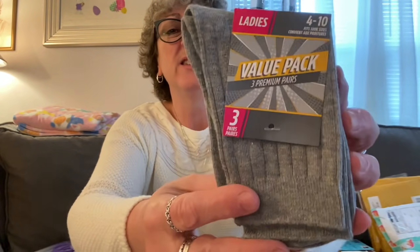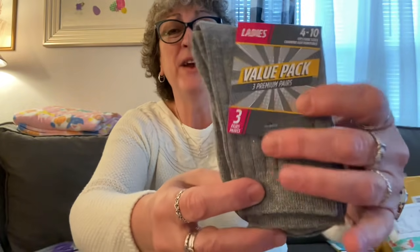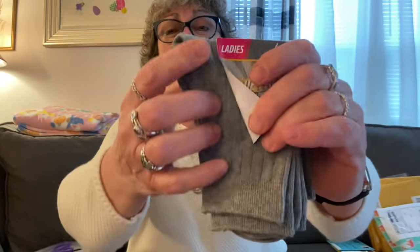So I got that. And then I found, you guessed it, socks. This value pack, 3 pair of socks. I've been on the hunt for plain socks now that I'm working. You know, I need to have professional looking socks under my pants. So I got these and they look really nice. I like the ribbed little design on them, and you get 3 of them for $1. Can't beat it. I wish they had other colors, but all they had was gray. And it fits shoe size 4 to 10, which is good. That's good for me.